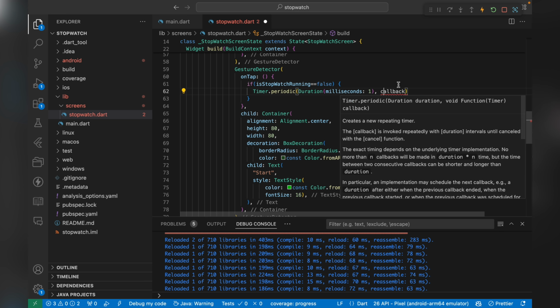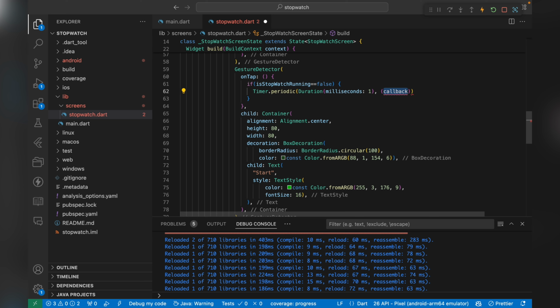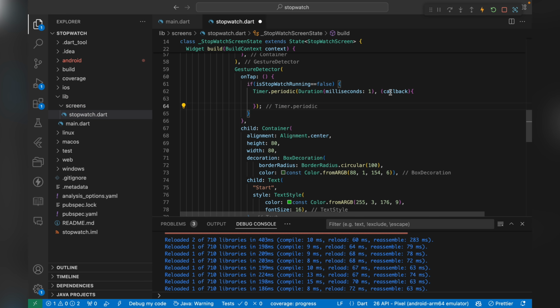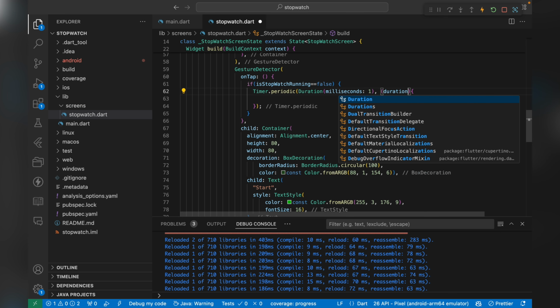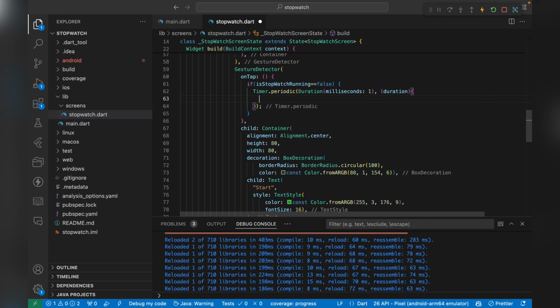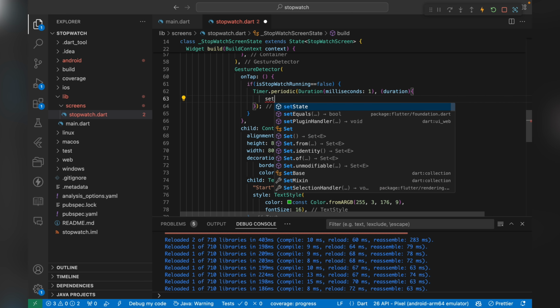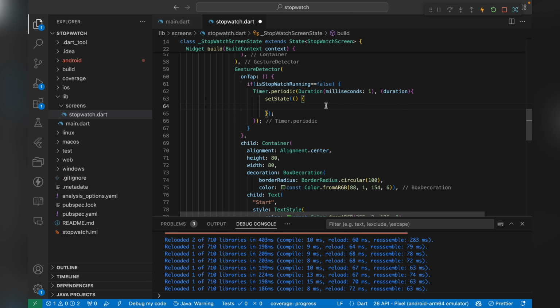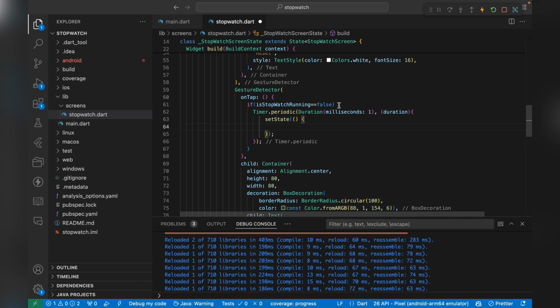Okay, on the callback I will simply use setState. Now where we need to update the global timing, we need to have a variable.